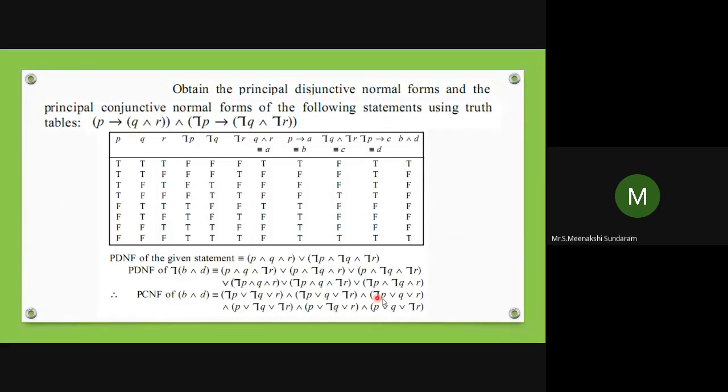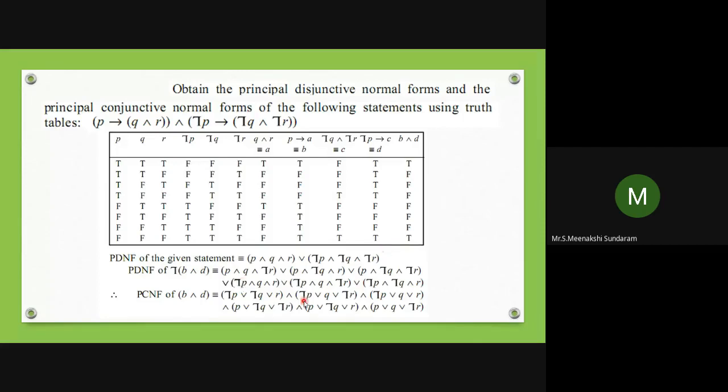This is one of the ways we can write it directly, or how to go from the PDNF to the PCNF. This is your PDNF. What are the remaining cases? Actually, we have 8 outcomes in total. 2 of them I can write here. The remaining 6 you can write. That's why you write the negation of the output P conjunction Q. If you take the negation, 6 true and 2 false will come. So for the 6 true cases I can write here.